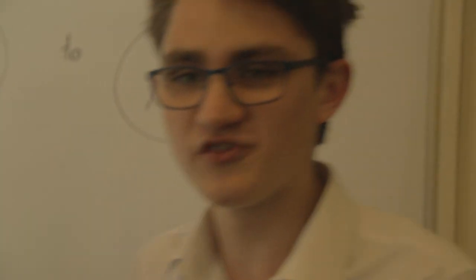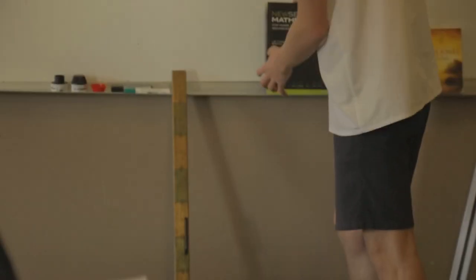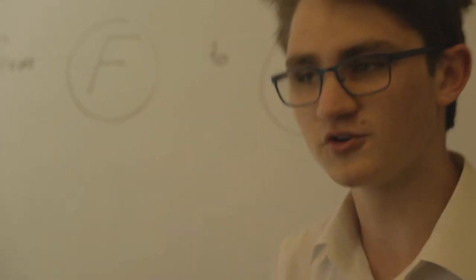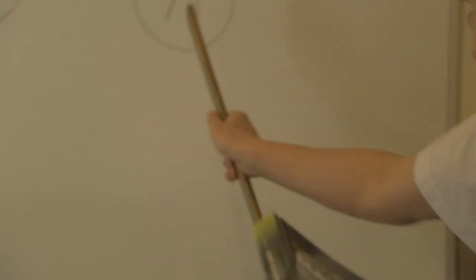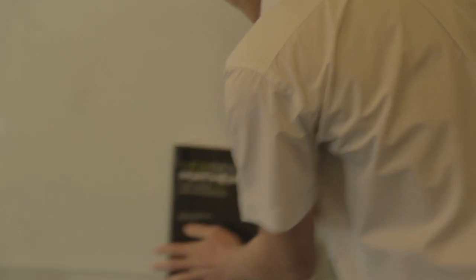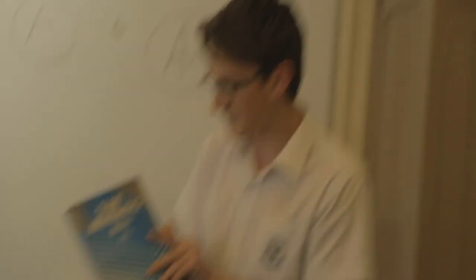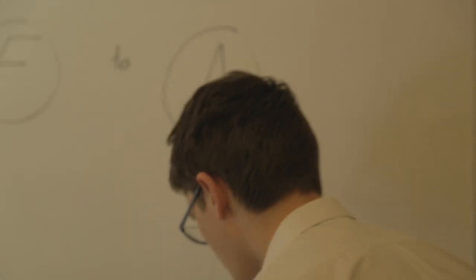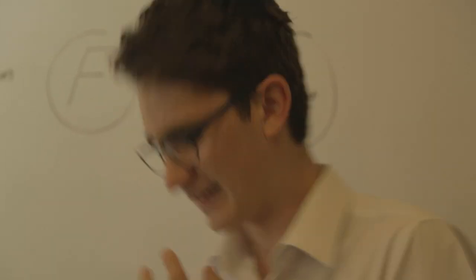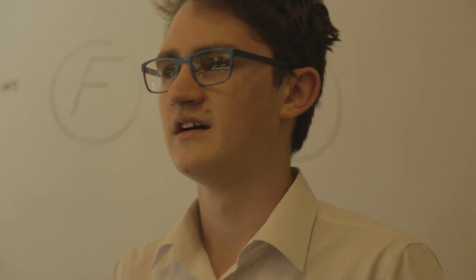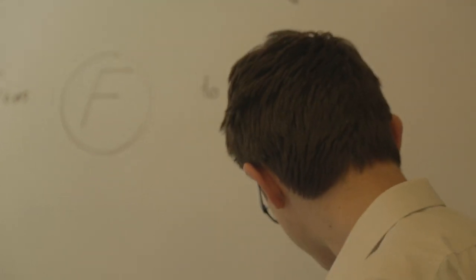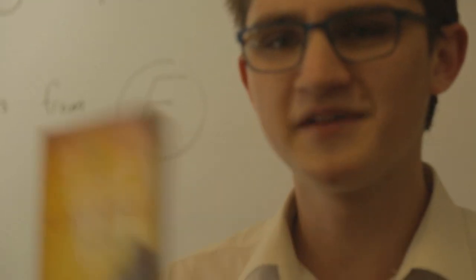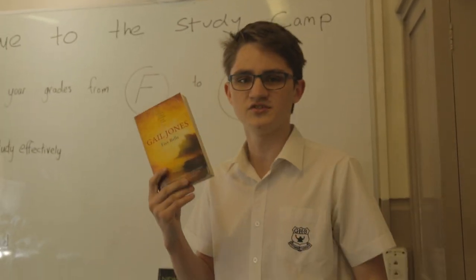But anyway, step three is reading. You need to read as much as you can. Reading is just amazing. It expands the mind. There are three books that I recommend, alright? We have the New South Wales Senior Mathematics textbooks for years 11 and 12. This book, it really changed my life. It helped me go from here to here. It was just spectacular. But anyway, I need to go on to my next textbook. And despite the New South Wales Senior Mathematics textbook, the three unit mathematics book two, it really changed my life as well. It's another thing that's helped me go from an A plus to an A plus. It's just spectacular. And the third book will just actually change my life personally. The ending is just relatable and it's just, it's almost as good as the Nessa website. Gail Jones has five bells. It's something that you should be reading. It's just something that is absolutely amazing.